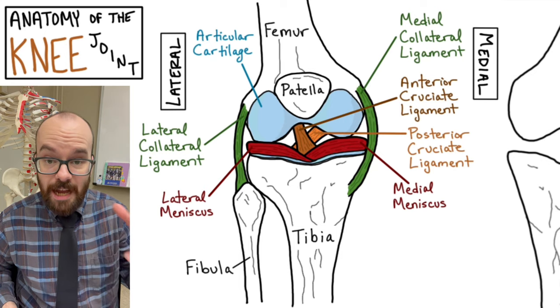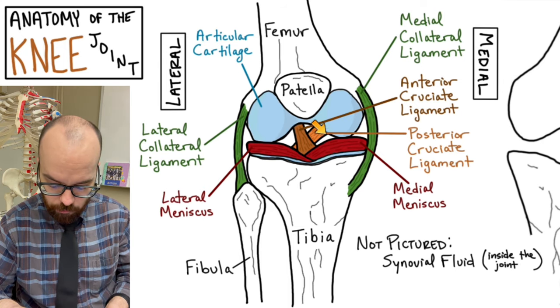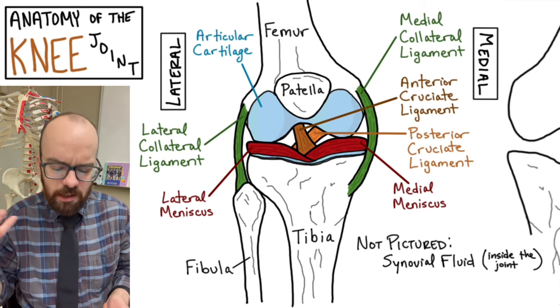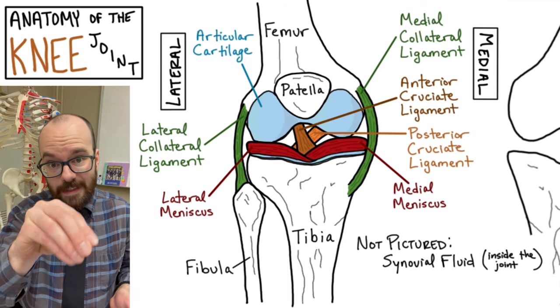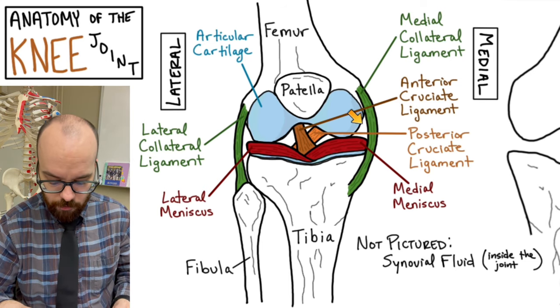Now, there's a couple things not pictured in the diagram. One of those is the synovial fluid. The synovial fluid is going to fill the joint. It's going to be throughout here. In fact, if you ever get a procedure done where they have to go in and look inside of the knee to find ACL tear damage or meniscus damage, and they send in the arthroscope into the knee, you'll see that it looks wet and filled with fluid, and that's because it is. So there's synovial fluid all throughout this right here.